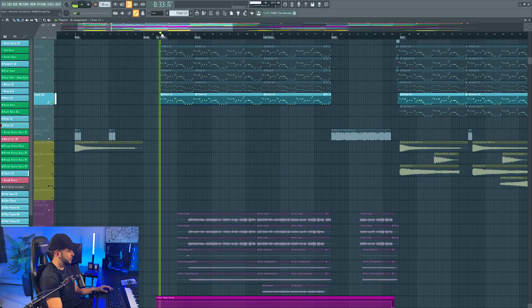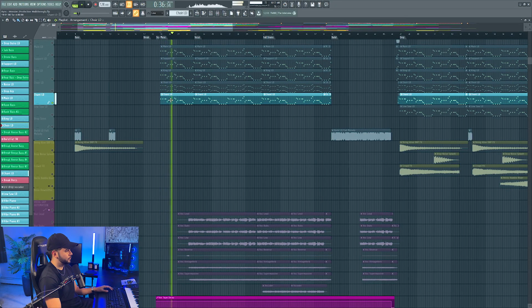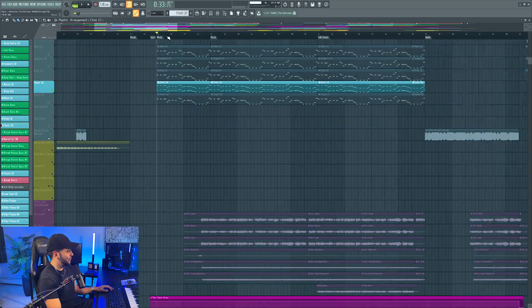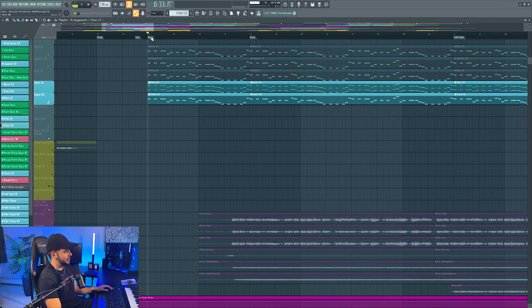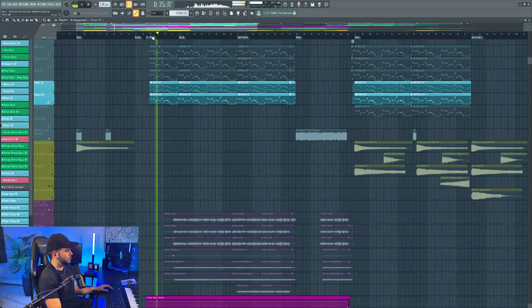Next up, we have the chant lead. Again, trying to build an artificial gang vocal or make it seem like a whole stadium is chanting this song. So between the choir and the chant lead, it gives it a really big effect. Almost, for some reason, it reminds me of FIFA, like just a big crowd of people chanting a song.